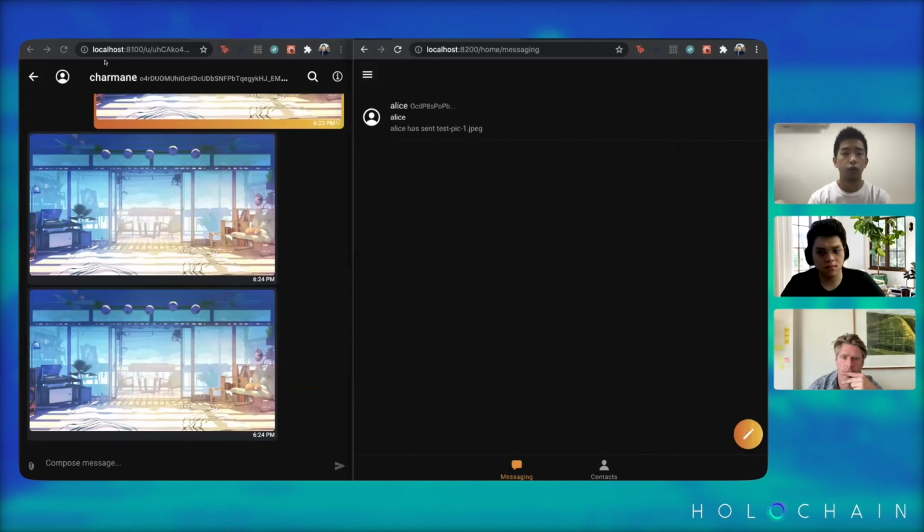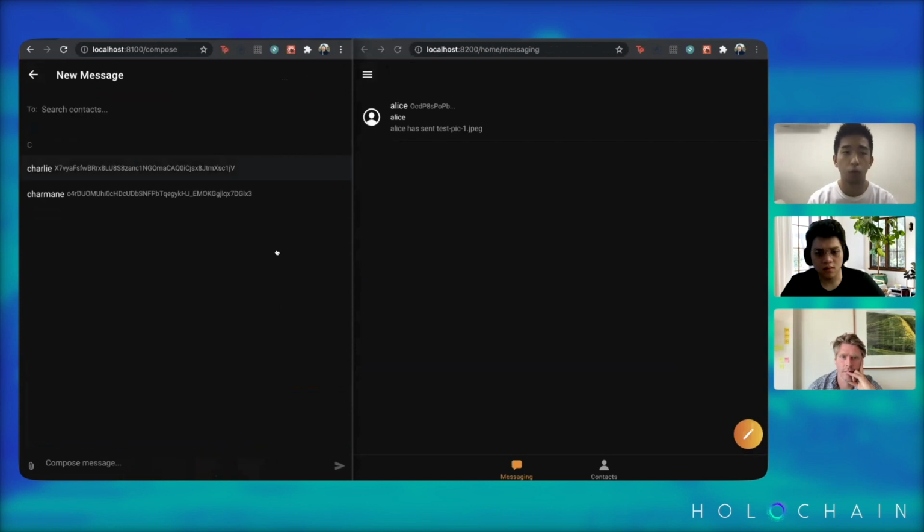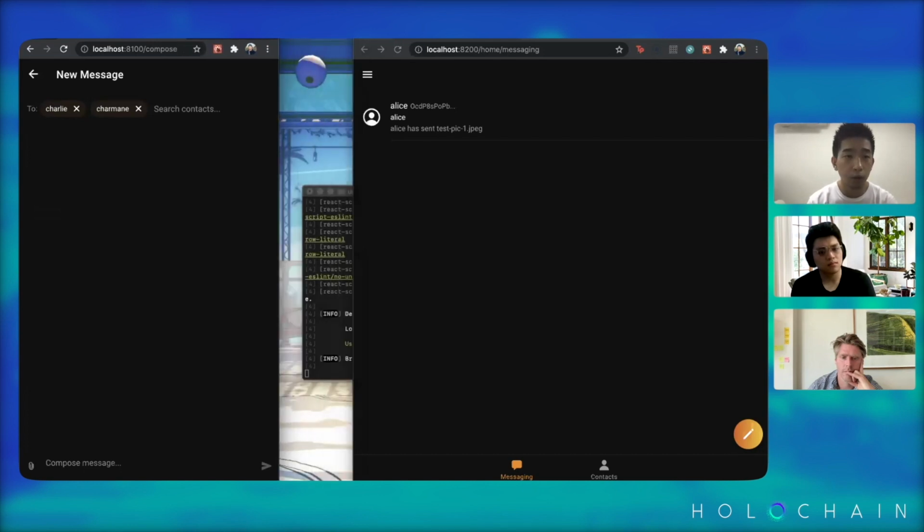So let's jump into the group chat because this is something that I personally like to talk about a little bit more, because there's an interesting aspect here. We could start the group chat by selecting Charlie and the other user, and then let me bring back the window.